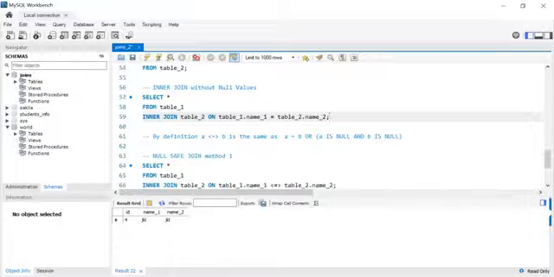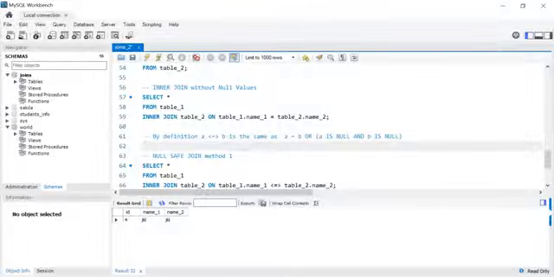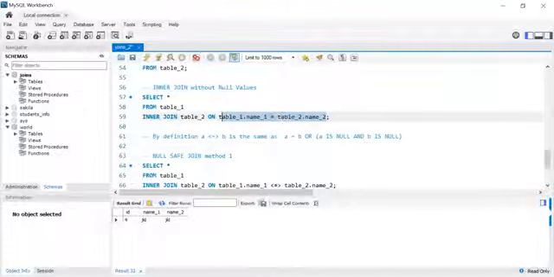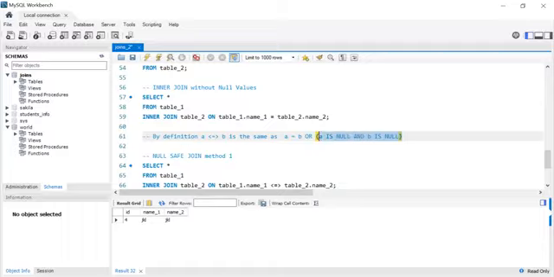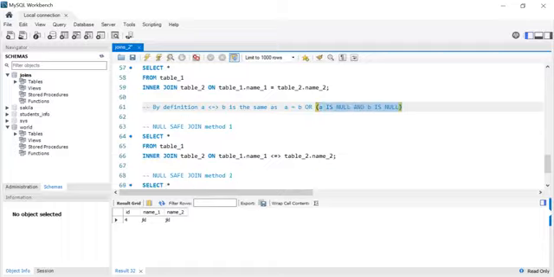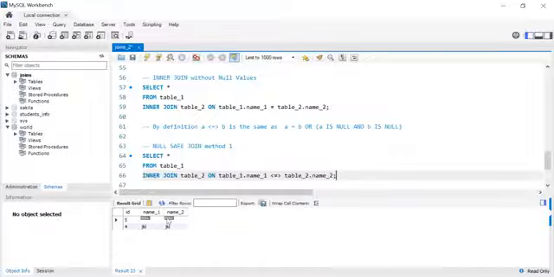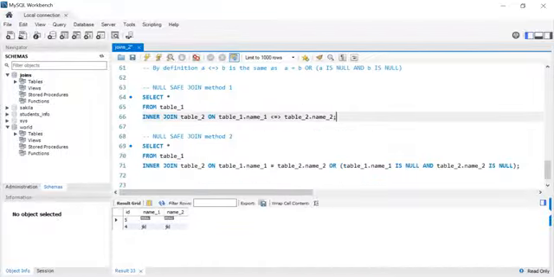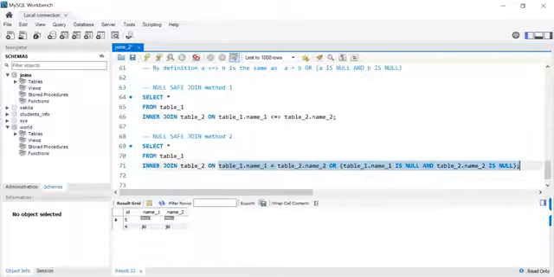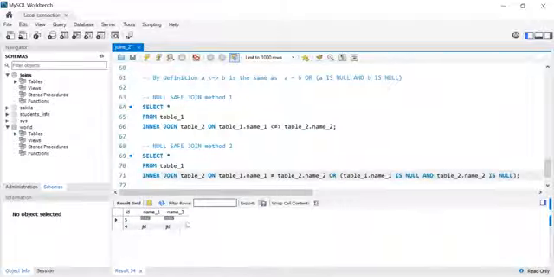Now if we use the null-safe operator, a null-safe operator b, by definition it is the same as writing a equals b, or a is null and b is null, which means that it will select the null values for us. If we use the first method, directly the null-safe operator, we'll get the following. So we'll have the null values. Same thing if we use the other method, which is the detailed explanation of the null-safe operator, which is the following. We get exactly the same result, right?